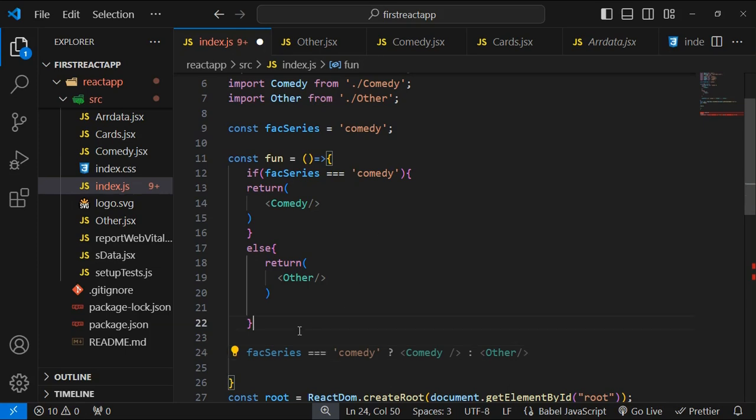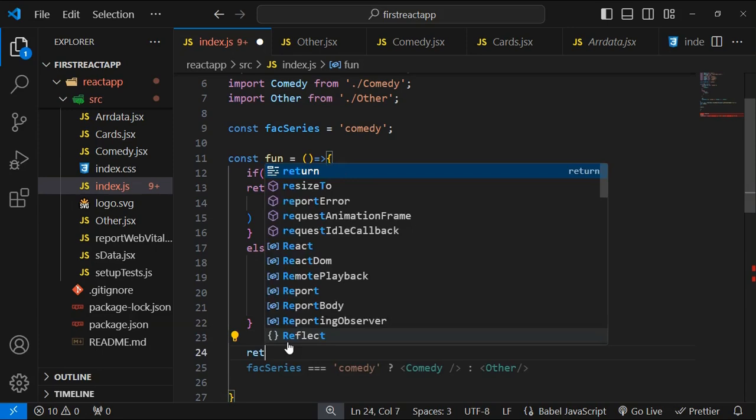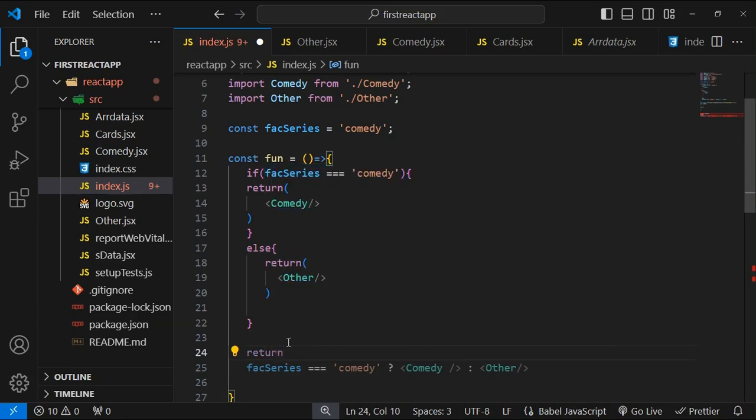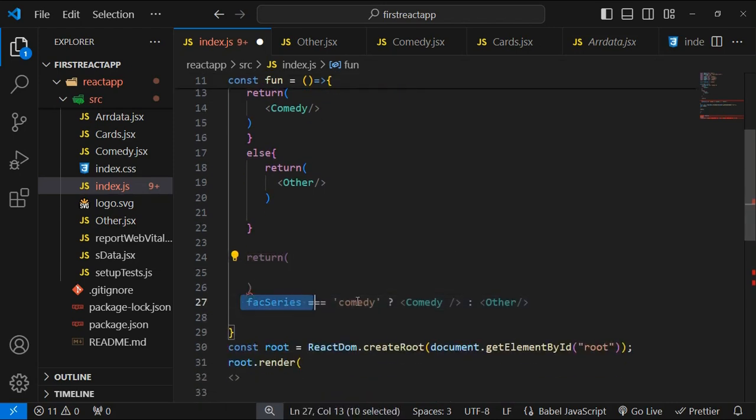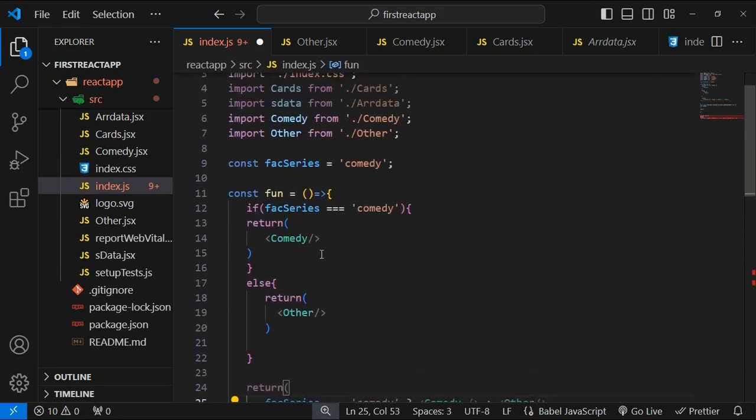And now I simply have to write the return keyword, and inside it we put that code: Control X, and let me paste it here, Control V, and now I have to remove all the if else.